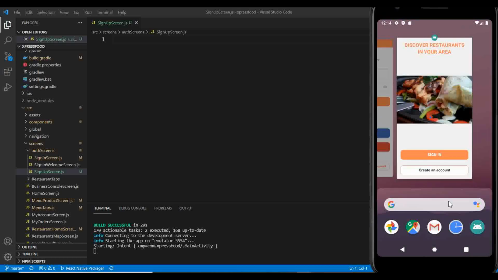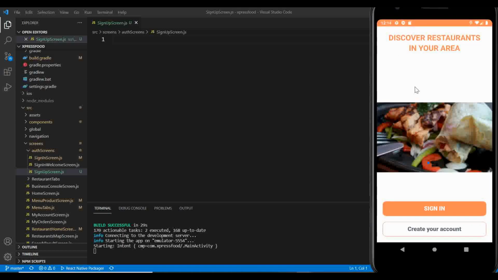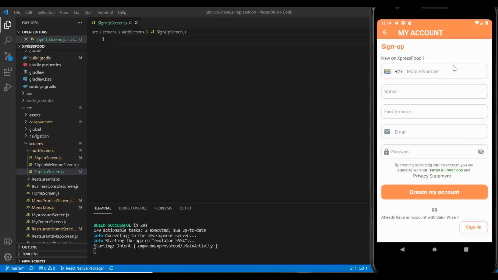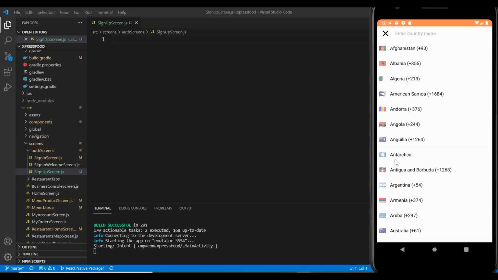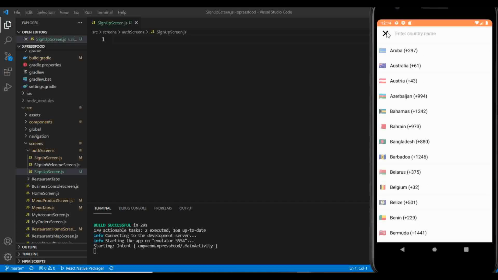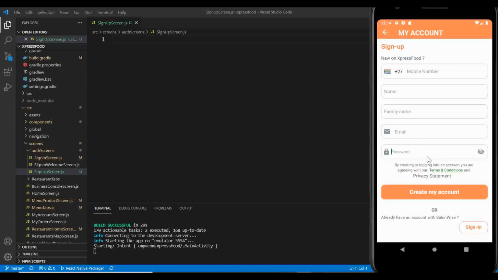Let me just show a demonstration from the final app. For example, if you are here, I will click on create an account. It will take me to this screen. This is the sign up screen that we're going to build today. The user can enter their phone number. They can change the countries to make sure that the code matches with the country which they are in. We're going to implement all these features, and so you can create an account there by simply providing the email, name and password as well as phone number.